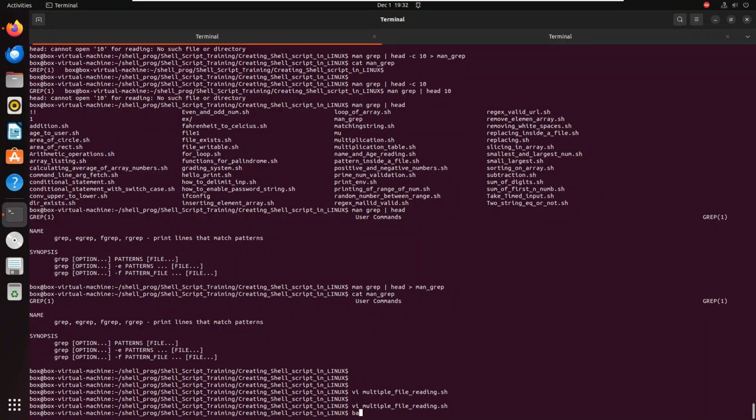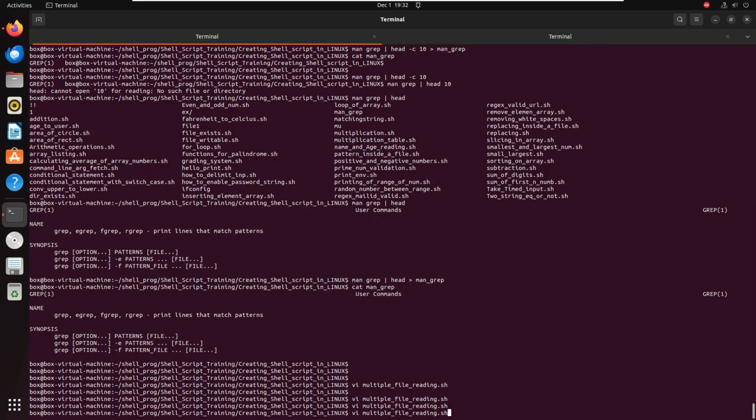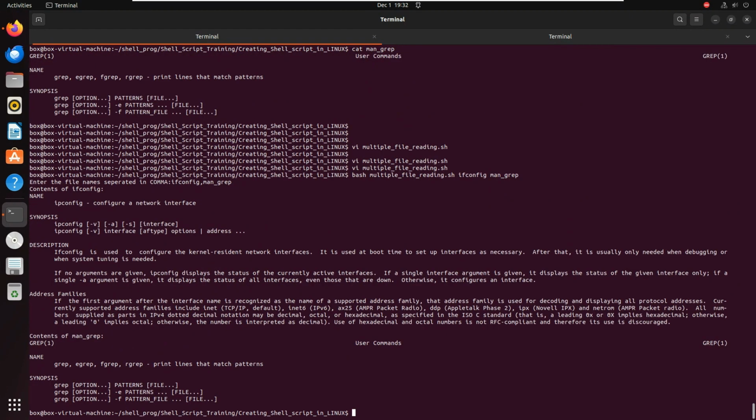So now I'm going to give multiple files. The first one is ifconfig, and the second one is man grep. So I'm giving ifconfig comma man grep.